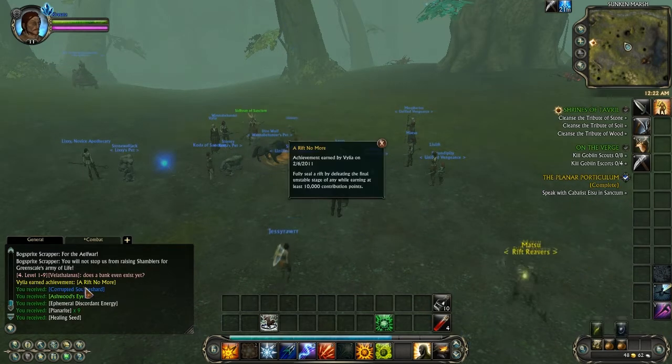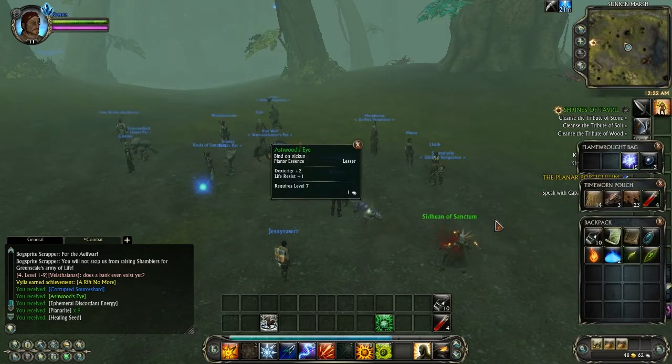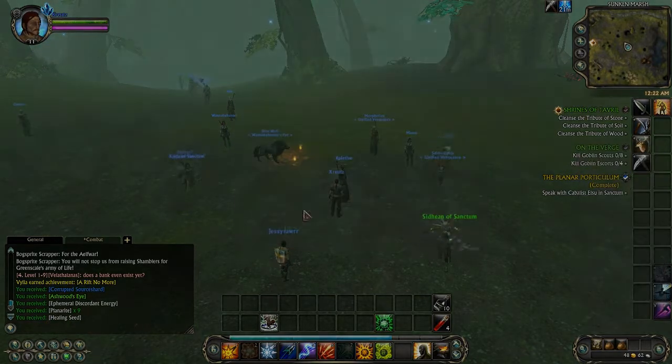And there we go, there's my corrupted source shard. And a 2 decks, plain essence, and some plainrite healing seeds and stuff.